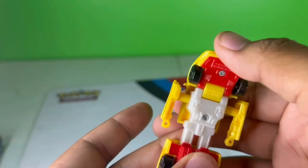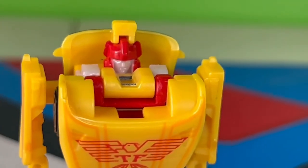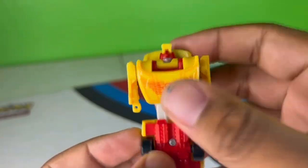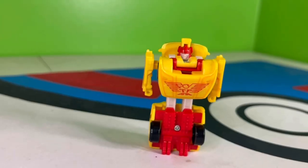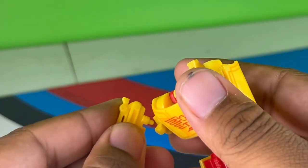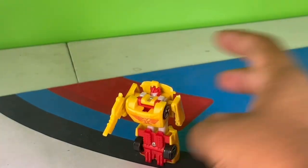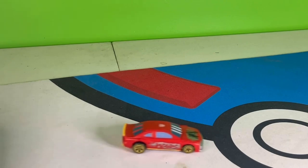Transformation is pretty cut and dry among all of these, with a few exceptions we'll get into. Robot mode is pretty simple but I like it — these were little pocket money toys and you got what you paid for. Articulation and detailing are both simple, as expected. I'm ranking them on uniqueness and quirkiness, not just what they do. Also, all these guys come with little guns to arm themselves with. Overall, Rev is fine — I like him.